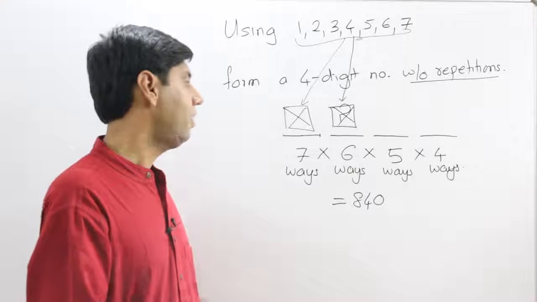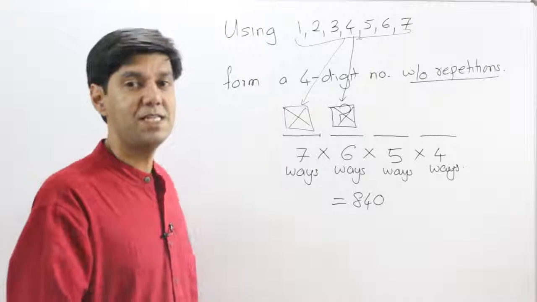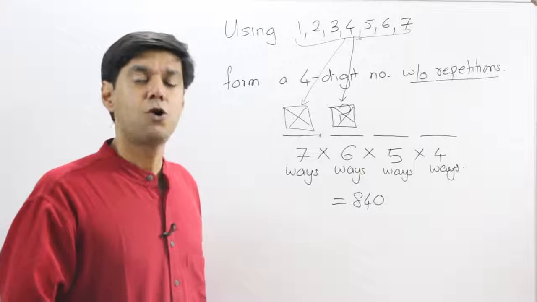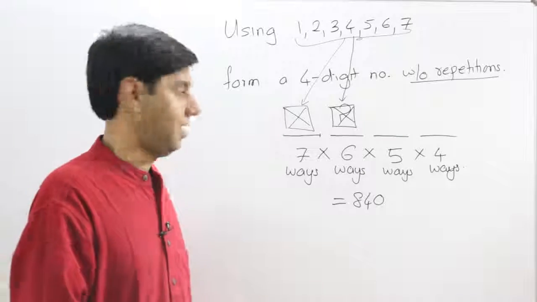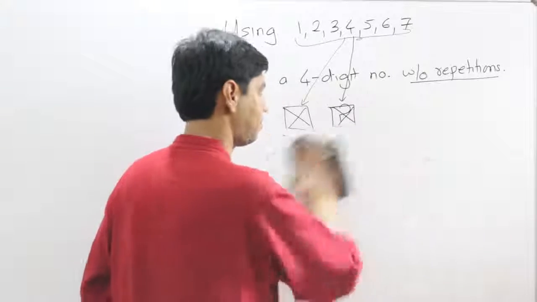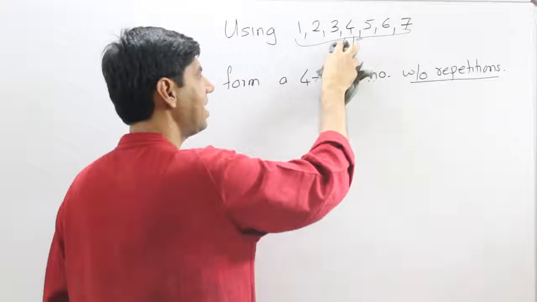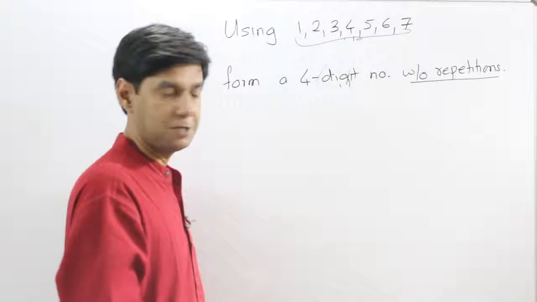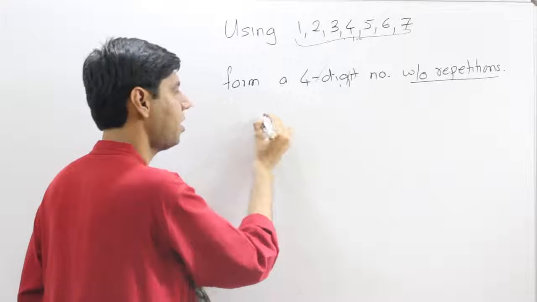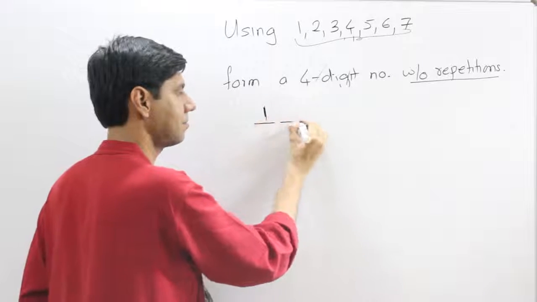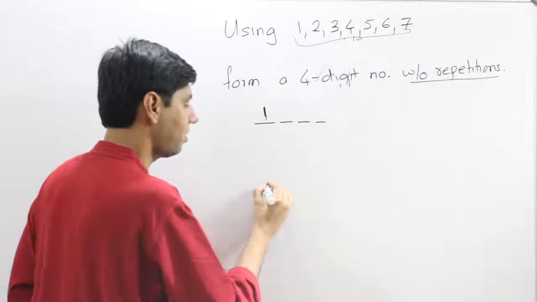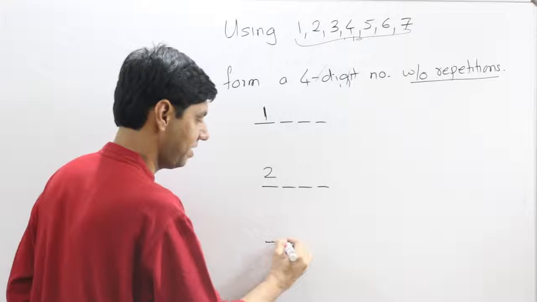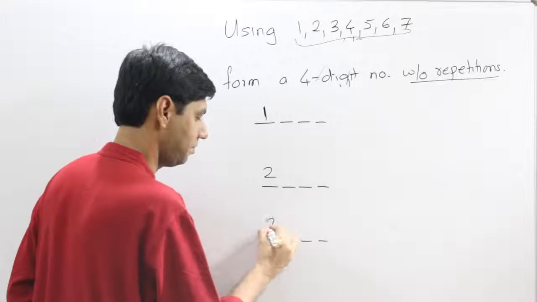While you would have got it, I would still emphasize, for further questions when things get tough, to think about a tree as well here. So let's see what that tree is. The same way as we went, we started by filling in the thousands position. So the thousands position could have been a 1, or it could have been a 2, or it could have been a 3, and this will continue.